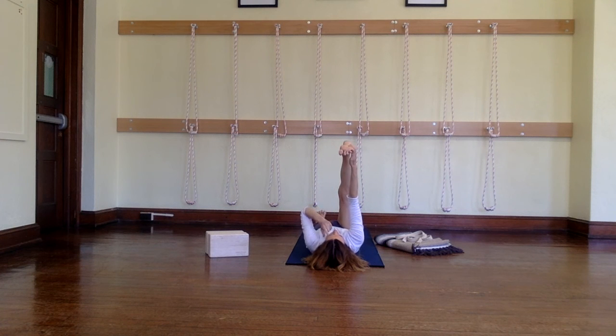So what I'm going to do is I'm going to make sure that I'm reaching up from the calf to the heel and moving that outer right thigh down at the same time that I move the right patella or kneecap into the back of the knee. So the left leg stays fully extended. The knee is an extension. The hip is in flexion. Okay, now watch. Here's where I get that little twisting action.